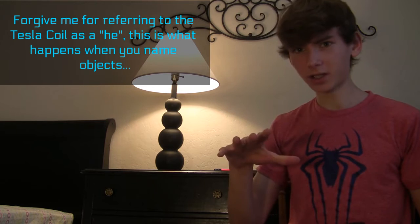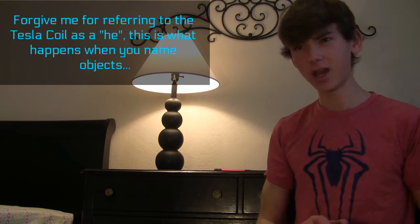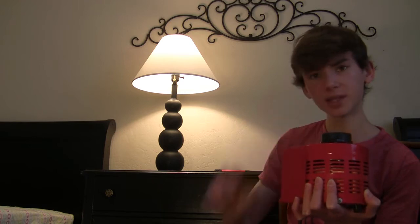Ever since I got this new variac, whenever I turn Thor's power up to around 80 volts, he shuts off. He periodically turns back on and off. That means the GFCI is tripping. But I'm not sure why, because no matter how wide I tune the gap, this always happens. I think that somehow this variac has some sort of part in this problem, because the max current output of this is 5 amps, and no matter how wide I tune the gap, from 1 millimeter to half an inch, it shuts down.